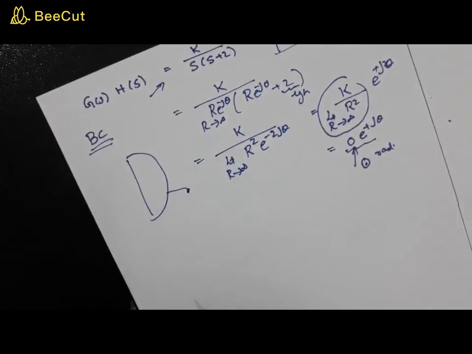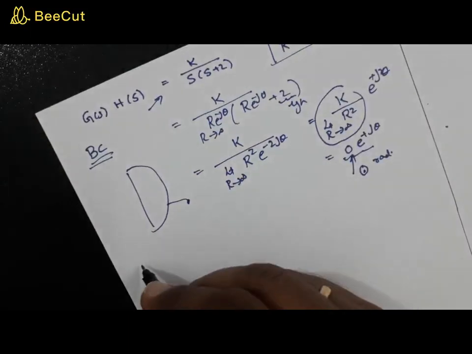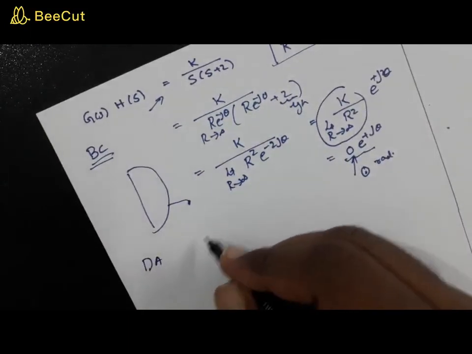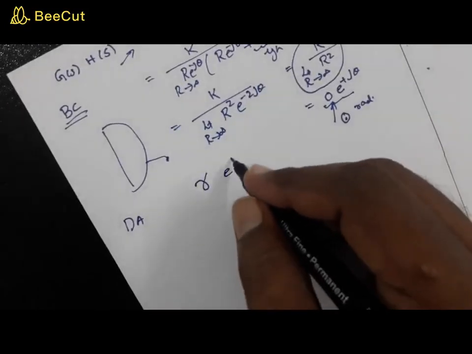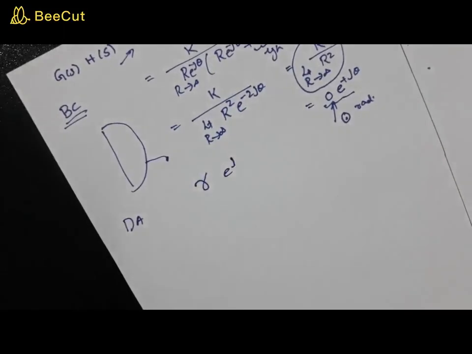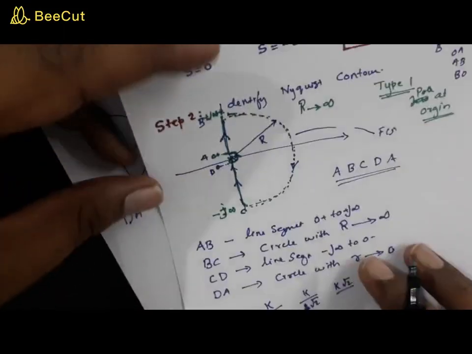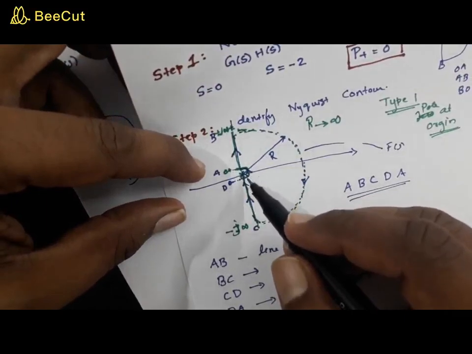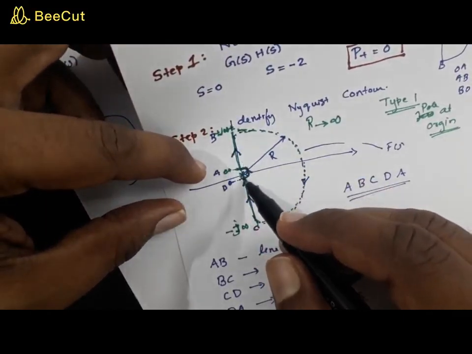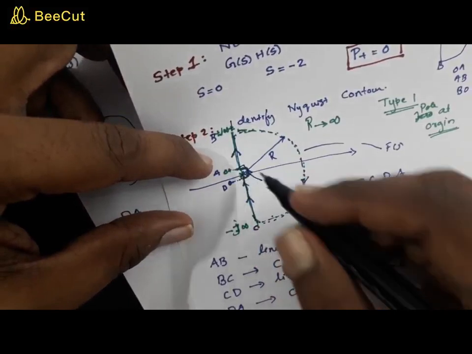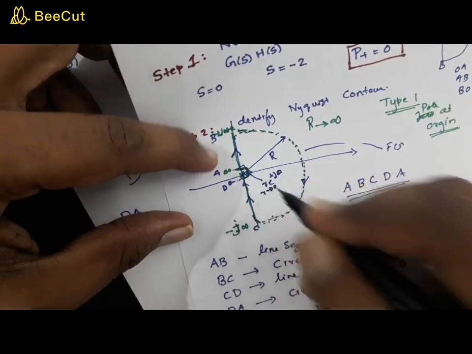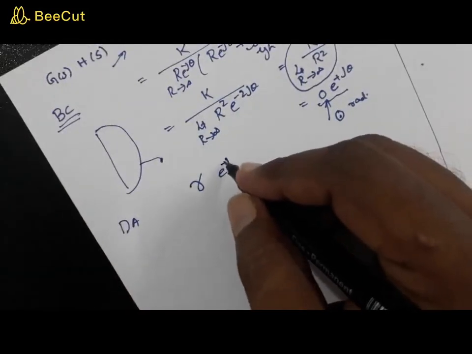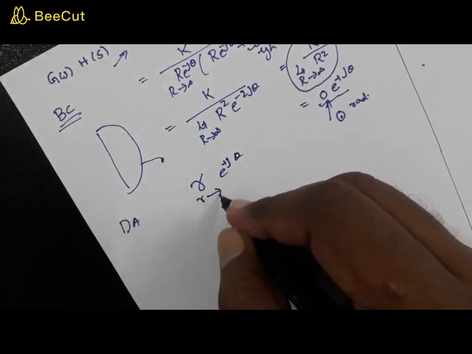That's the meaning of this. Now what will be the last segment that you need to map, that is DA. So what is DA? DA again, since it is a very small circle, is represented by r e raised to minus or plus j theta. That's what we need to find out. Look at this. This is the anti-clockwise direction. This is how the direction is shown, right? This is anti-clockwise, so this must represent a small r e raised to plus j theta, r tending to 0.